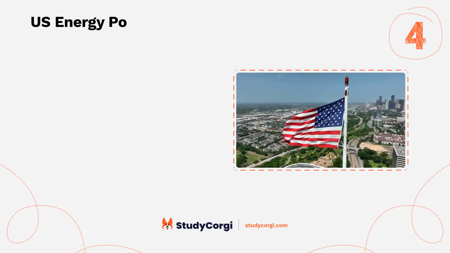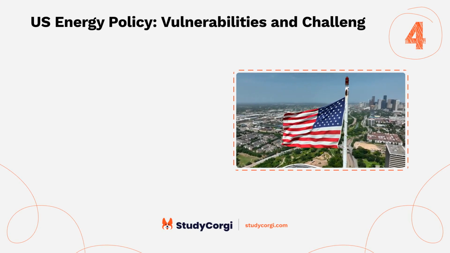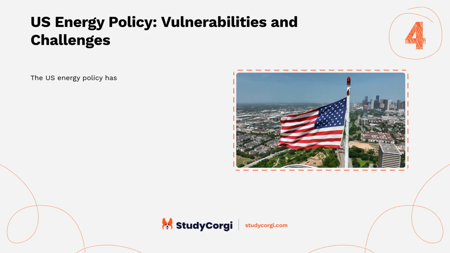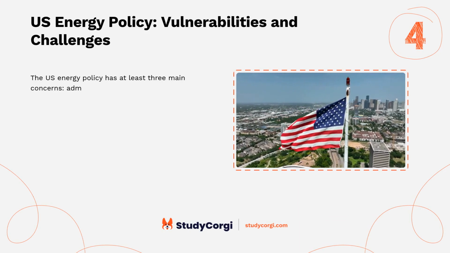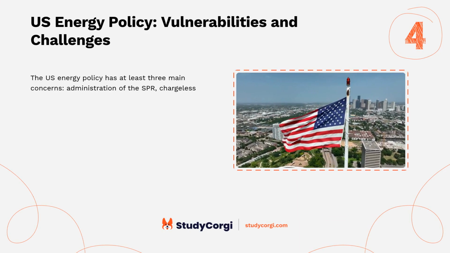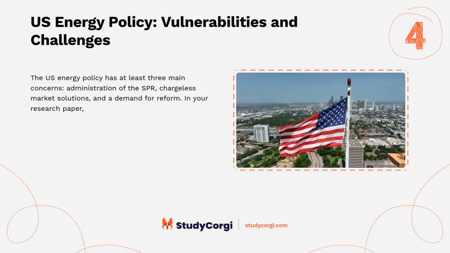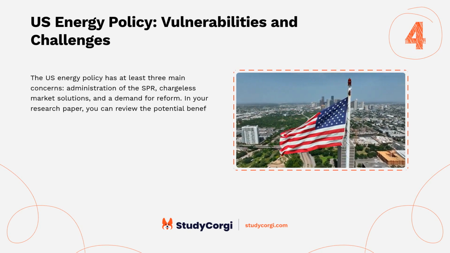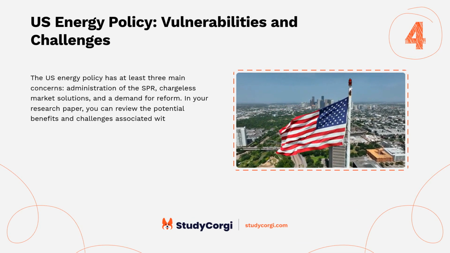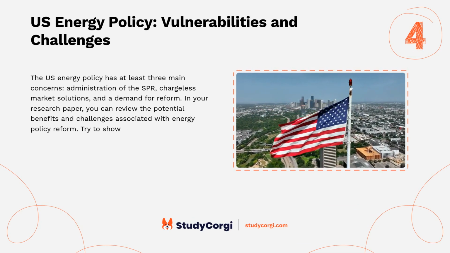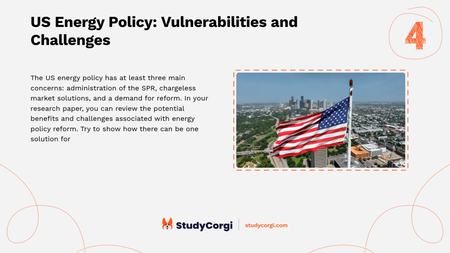U.S. energy policy, vulnerabilities and challenges. The U.S. energy policy has at least three main concerns: administration of the SPR, chargeless market solutions, and a demand for reform. In your research paper, you can review the potential benefits and challenges associated with energy policy reform. Try to show how there can be one solution for multiple challenges.